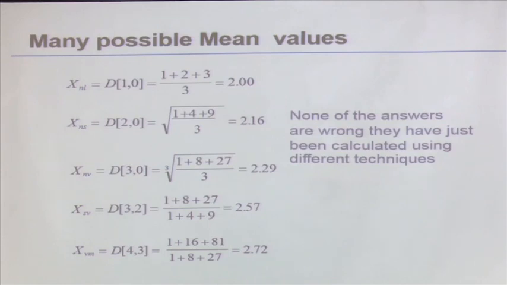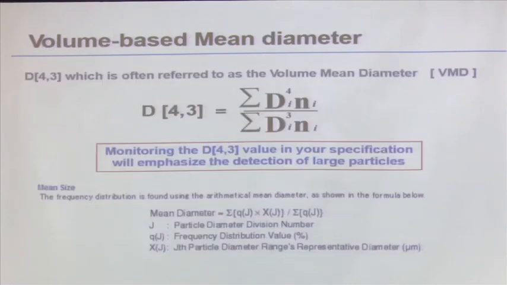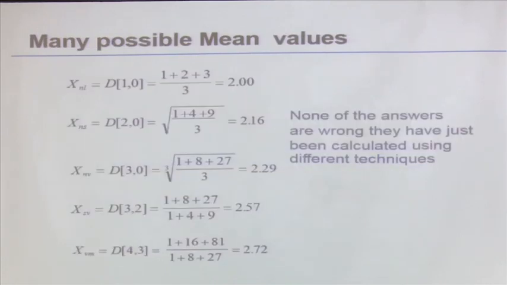So, when you look at any article or any book, if they say the mean value is this, you must try to explore which mean they are talking about. Otherwise, your assessment of that article may be wrong. Most frequently we use the volume mean diameter, which is represented by this formula. It is very easy, and I have already shown you that D43 is basically (1 to the power 4 plus 2 to the power 4 plus 3 to the power 4) divided by (1 to the power 3 plus 2 to the power 3 plus 3 to the power 3). That is the volume mean.